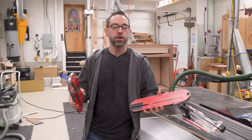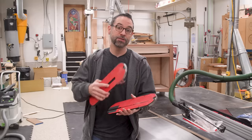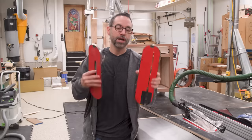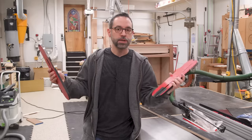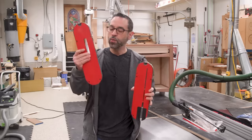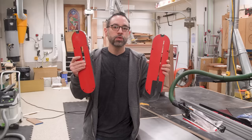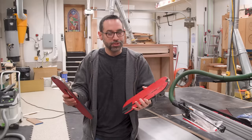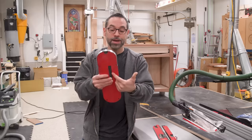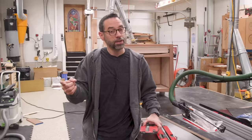A very important upgrade to any table saw is a zero clearance insert. It gives you better cut results and eliminates the risk of small pieces falling between the blade and the insert. The ones that SawStop sells are priced at about $55 right now, and you'd want one for a standard cut, one for dados, and possibly one for beveled cuts. The problem is these aren't really reusable — once you use them for a particular task you're stuck with that, and if you change the width of your blade or dado stack, it may not fit properly. So there is a better solution, and in the long run I think it's more cost effective.